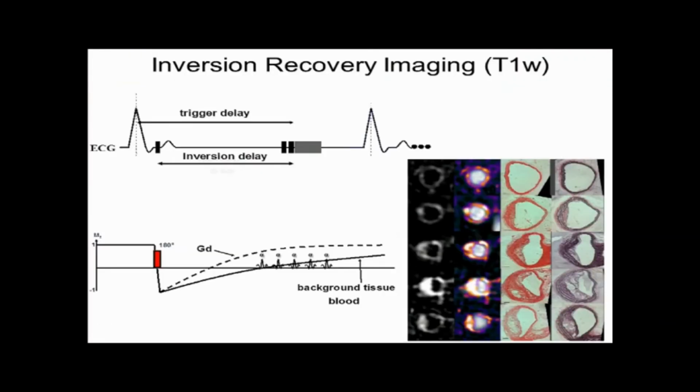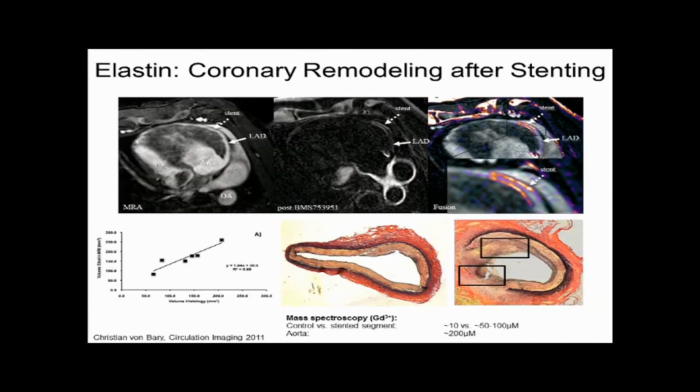What happens is that you can now null the background tissue, also the blood, whereas you get some signal from the gadolinium due to the shorter T1 relaxation time. This, for instance, can be used to image contrast agent accumulation in a plaque. This is a gadolinium-based agent, so it's quite a nice sequence, and it can also be applied to cardiovascular imaging, since it's very motion insensitive and flow insensitive.